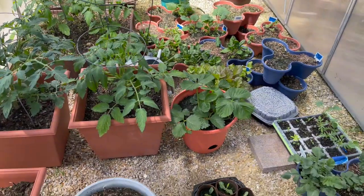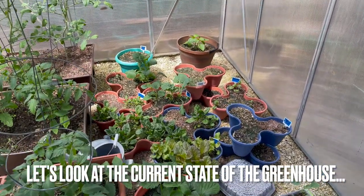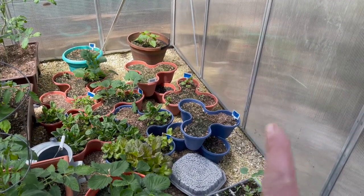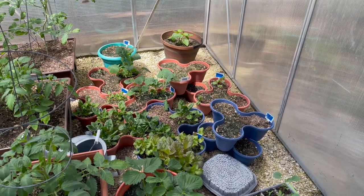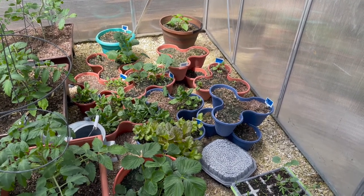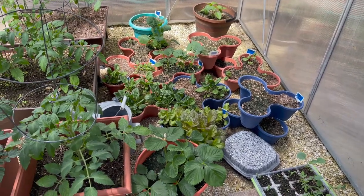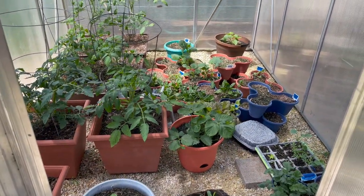This is what the greenhouse looks like now — I can't get in here, it's ridiculous. I had the stackable planters stacked, but it wasn't working for me because they're not getting enough sun on this side and I couldn't get to them to water them. They're not working for this purpose, but they are working as small, cheap pots to grow stuff in. So I have an idea — let me work on that and I'll bring you back and show you the after.